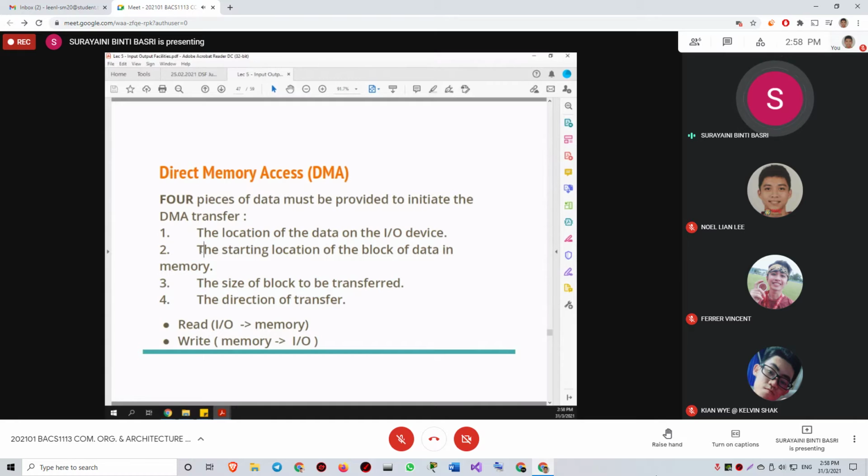The second is the starting location of the block of data in the memory, meaning the address of the location where you want the data to be saved in the memory. Then the size of the block to be transferred, the size of the data from the I/O device that you want to transfer to the memory, and then the direction of the transfer, either from your I/O module to the memory or from the memory to the I/O module.